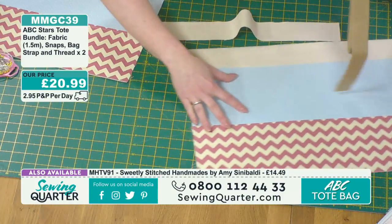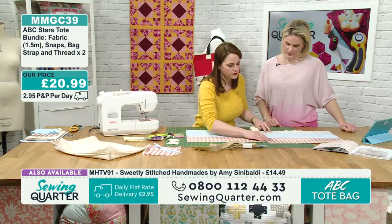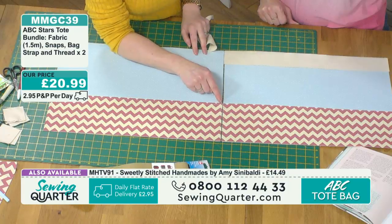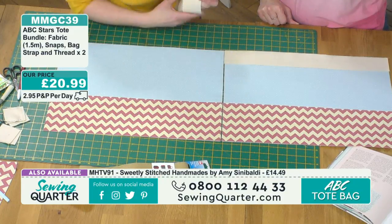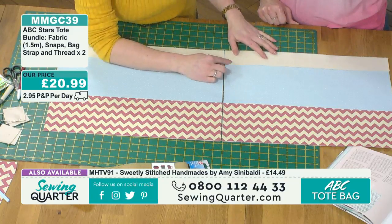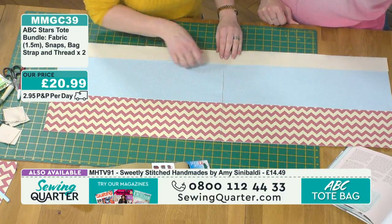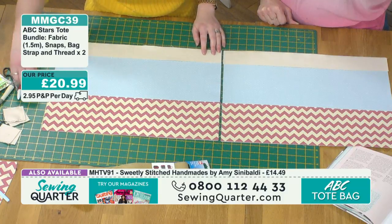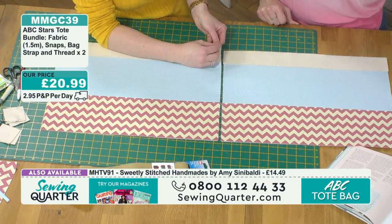Excuse me, I just need to shuffle sideways because I want to do both at the same time. No, that's fine. So I would line these up here just to make sure that the bottom halves and the top halves are even, and that this seam line matches, so that when you come to put on the binding, that again these match at the side seams when you come to sew them together, because you want to match those up and you don't want one side to be different to the other. And that's not just being fussy, that is. Well, that would look scrappy.